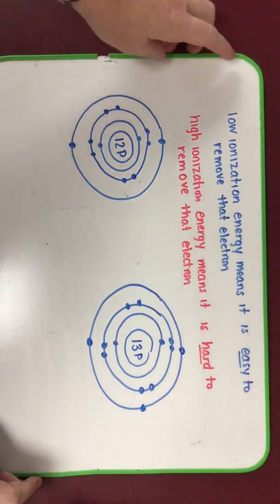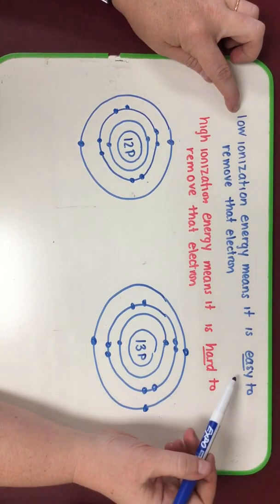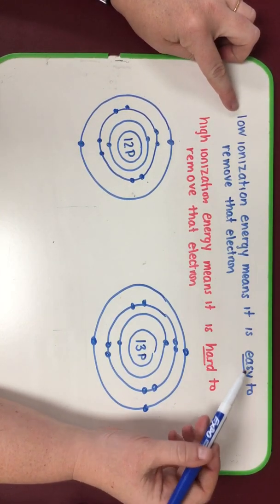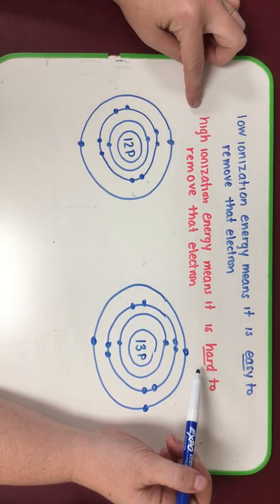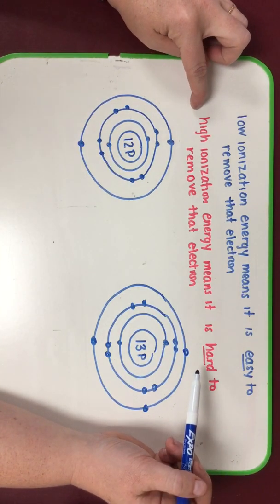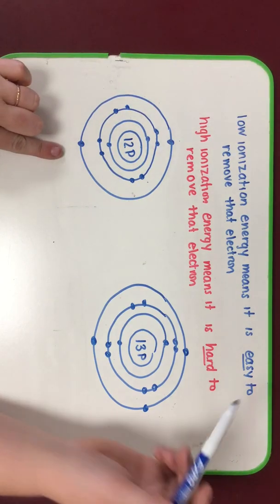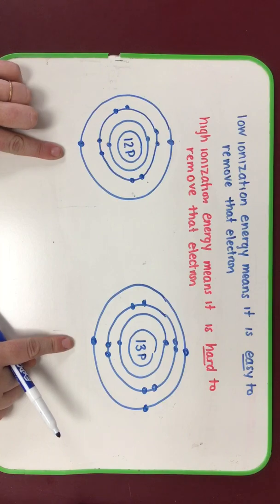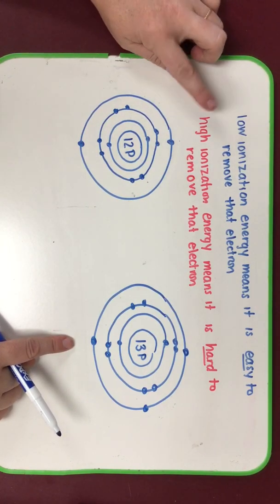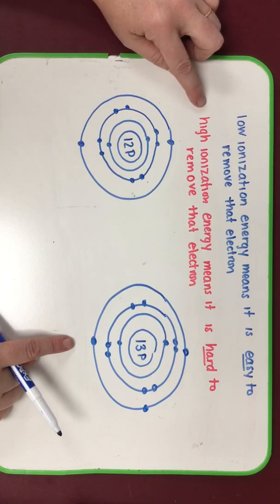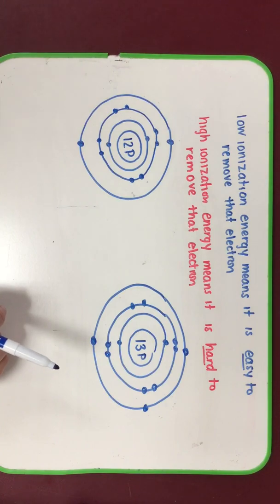So before we do this, let's just quickly remind you, a low ionization energy means that it's easy to remove the electron. That electron isn't being held on as tightly. A high ionization energy means it's hard to remove that electron. It takes a lot more energy because the electron is being pulled on harder. We're going to compare magnesium to aluminum, and we're going to say when do they have lower ionization energies and when do they have higher ionization energies in comparison to each other and the other elements within that period.